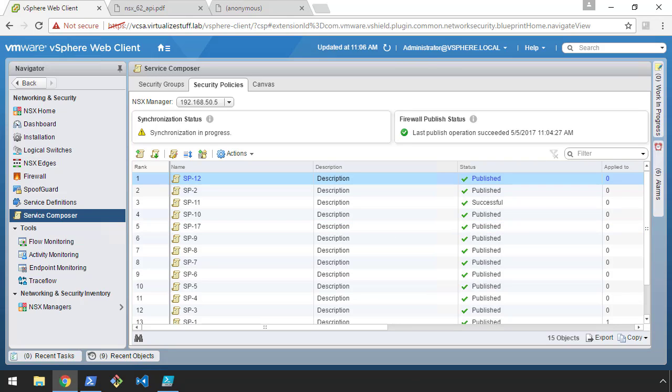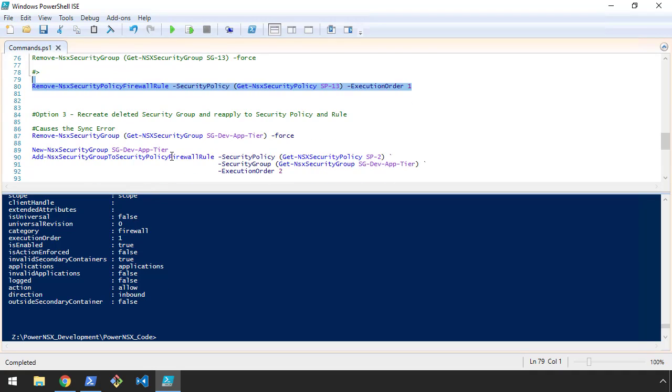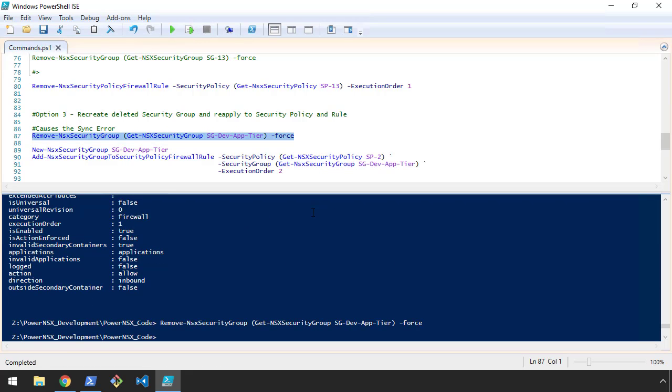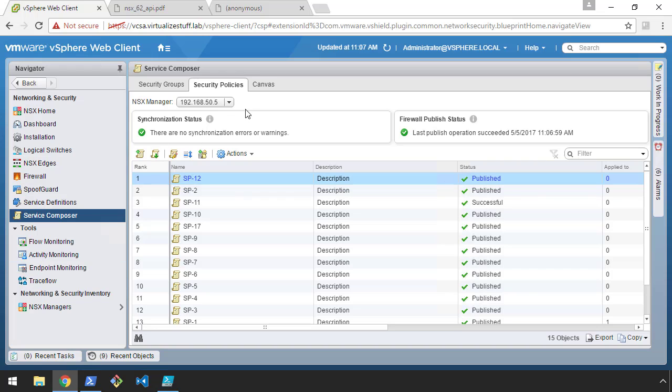And finally, we're going to show you the least invasive method to recover. So again, go back to PowerShell ISE. This time we're going to remove a security group right here. And yes, we go back to ISE.